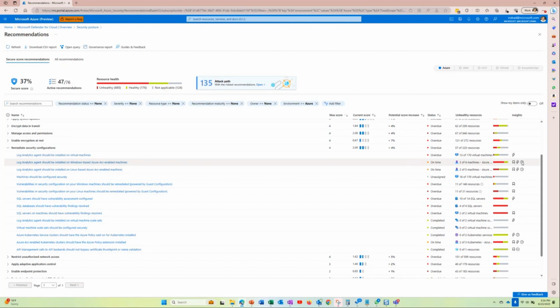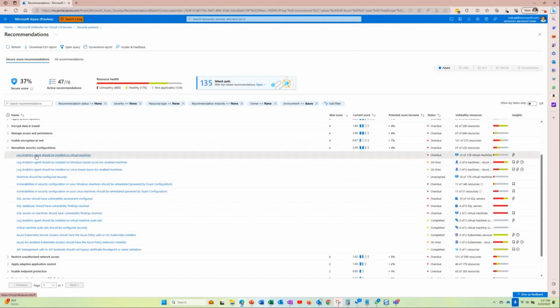This one says that this is in preview, meaning even if you fix it, which is great, we are asking you to fix it, but this is not going to have any impact on your score. And this one, the arrow, basically says that we see it, but why don't you create a policy so that this problem doesn't arise for any future VMs, for example. So this can be managed by a policy, and it can walk you through how to build that policy. So these legends are super, super helpful.